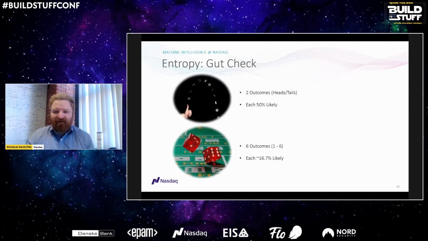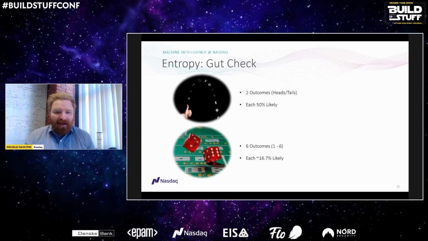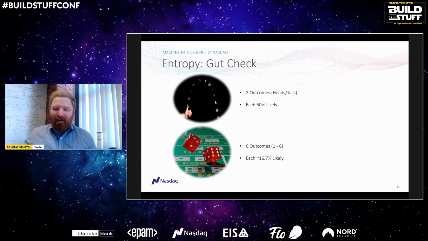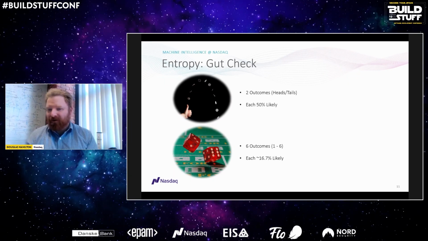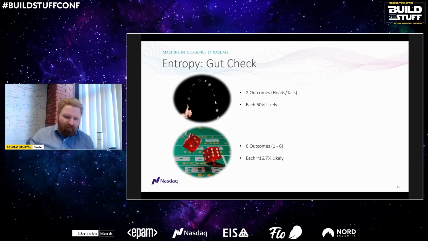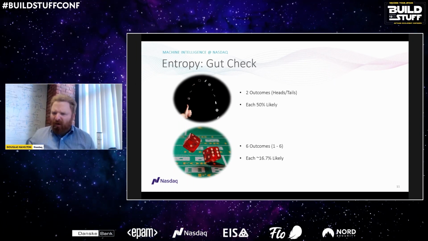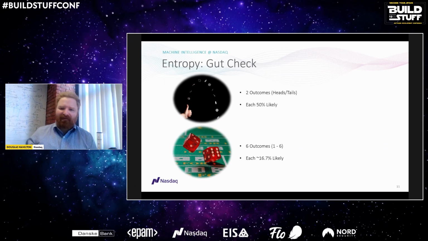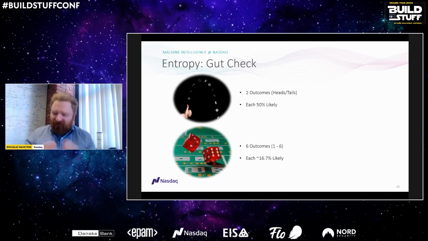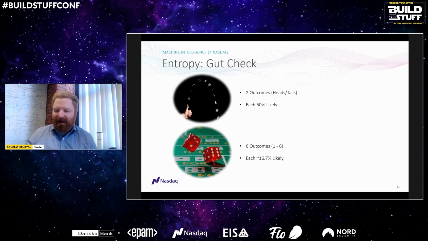Next, let's move on and discuss a statistician's two favorite toys, a coin and dice. The question that I pose is, which do we think is more random? A coin, which has 2 outcomes, each 50% likely, or a die, which has 6 outcomes, each 16.7% likely. Well, if we check our gut, we'd say that the coin is less random than the die, right? I flip a coin, it could be heads, could be tails. I roll the die, could be 1, 2, 3, 4, 5, or 6. Something about the coin seems, in some sense, less random than the die.